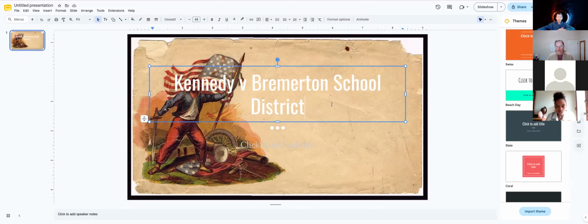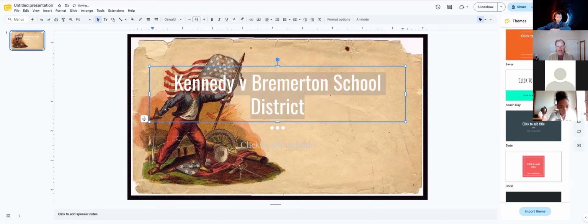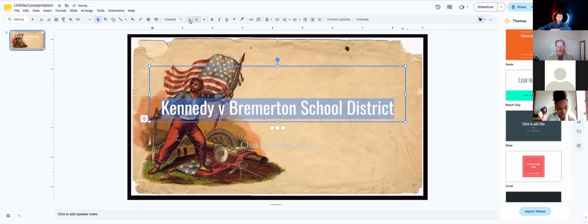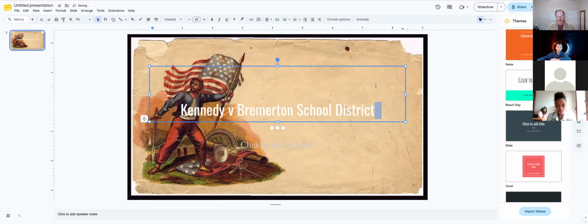Yes, William? What size do I put the words? That's up to you. That has to do with style. If you look at mine, it's covering part of my picture. I don't like that, so I might try to just move that. I can minimize the font, but you can decide what size. If you want to change the font size, you highlight it and up at the toolbar where you see the font number, you can click the minus sign next to it and choose the size you want.